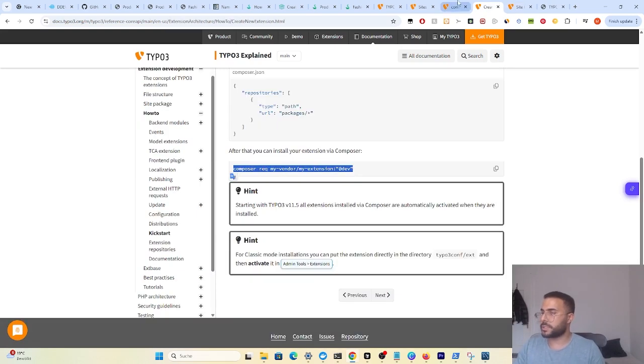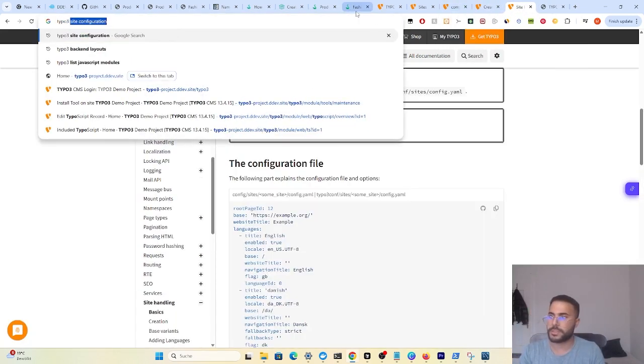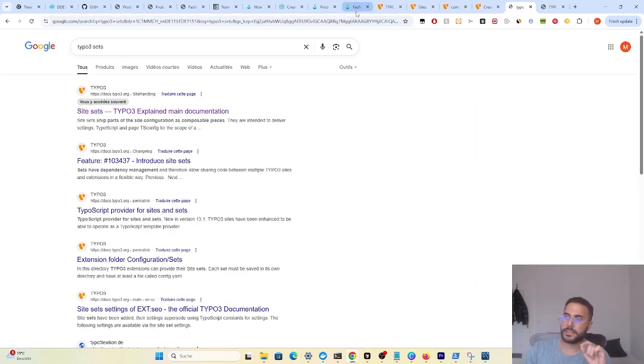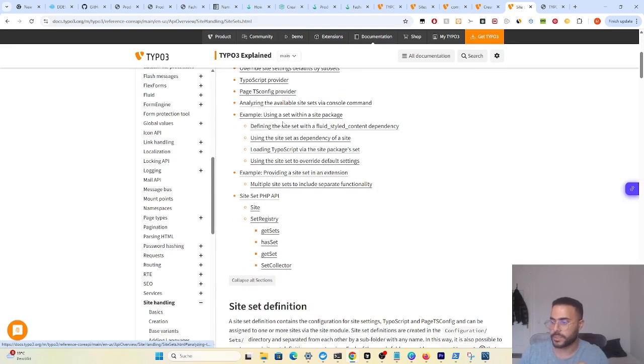And we will be creating a new set. So let's go directly to TYPO3 sets. As I've mentioned, guys, this is new with TYPO3 13. Before that, we would just create a new TypoScript configuration and include it in the backend.